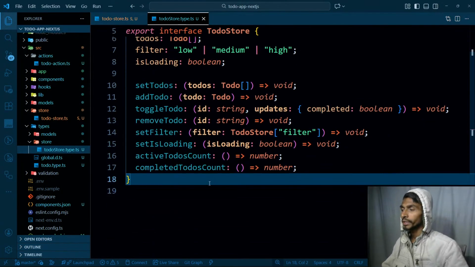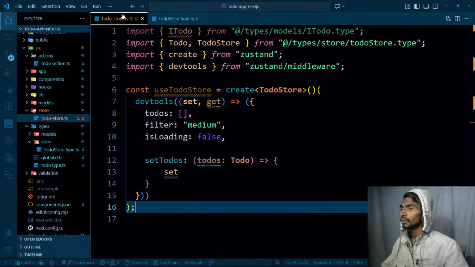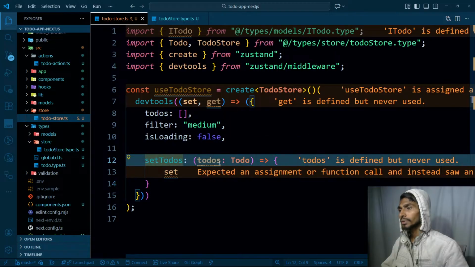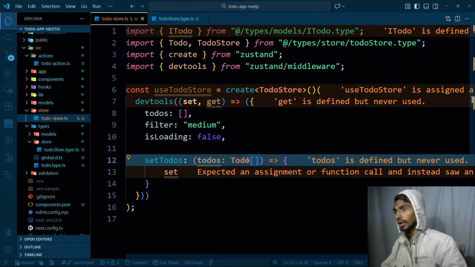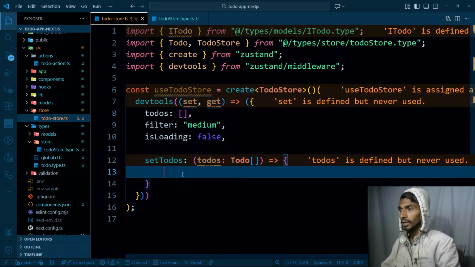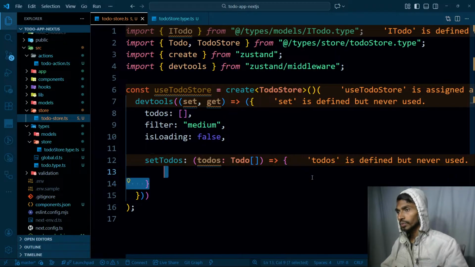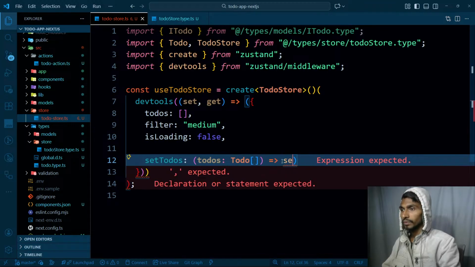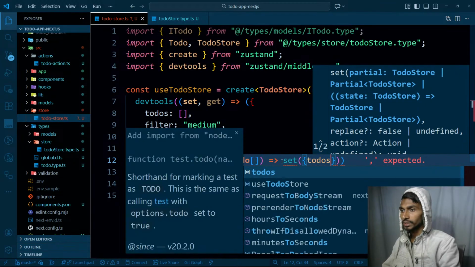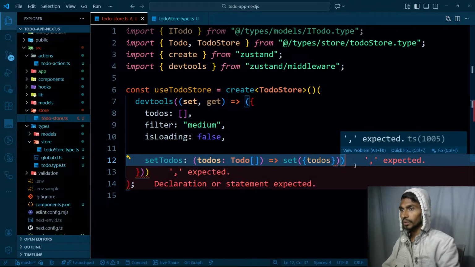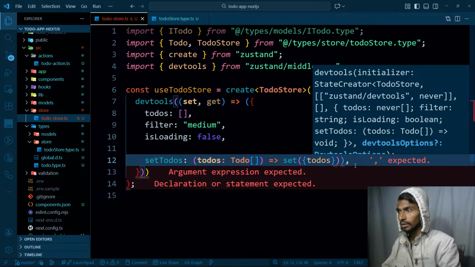I don't really need to worry about anything. And now I should be working on this particular stuff. So what I'm saying is that set todo is going to be a function. Then over here I will get all the todos, and once I get all the todos, then I will just simply be setting it. And I can set it directly over here instead of creating it like this. So what I want to set, I want to set the todos, as simple as that. What is the problem? It's in comma.